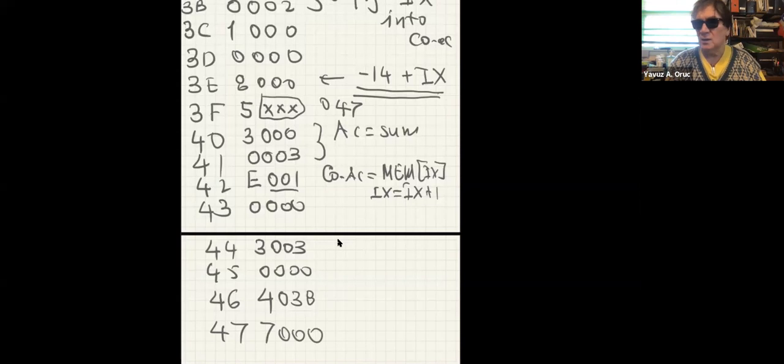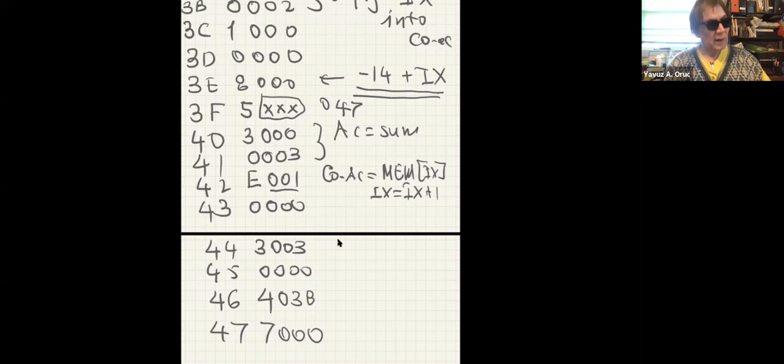I think if you compare this to the other code, we used to go to 53. Now we're at 47. So we saved ourselves quite a few steps, quite a few memory locations, right? 53 minus 47. These are hexadecimal numbers. So you have, what is it? 19 minus 7, which is equal to 12. And then you have a carry of 1. So I think it's more than 12 locations that you saved.